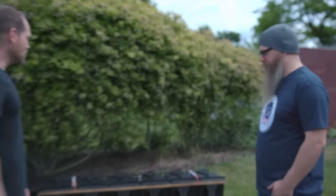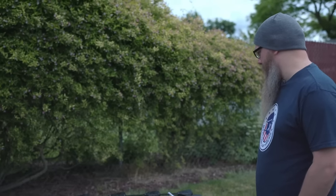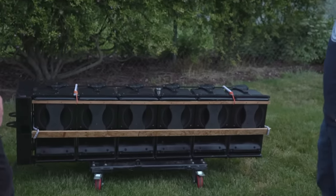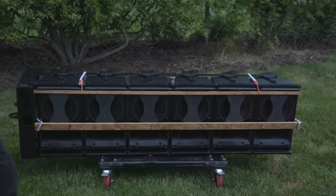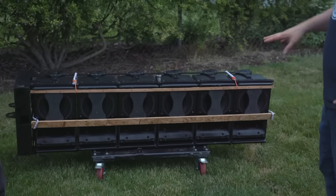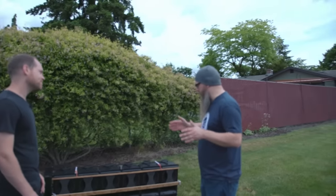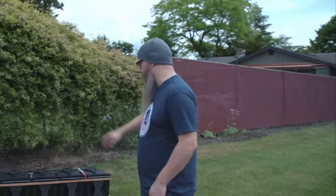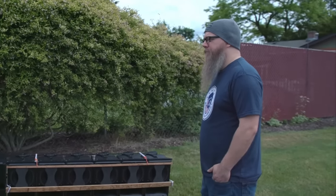Thanks for hanging out today and playing around with some speakers, Jared. What'd you think? I thought it was really fascinating. These little devices in front of the woofer really made a huge difference on the frequency response. The horn thing was what really blew my mind — just by putting a bend in it, they were able to shrink it down to fit in such a compact cabinet. It's really brilliant. Yeah, it's pretty cool technology.